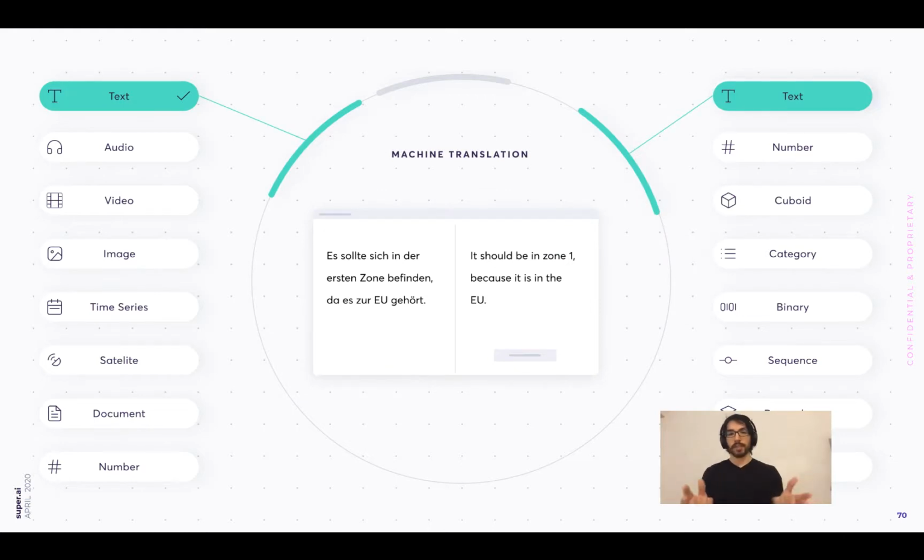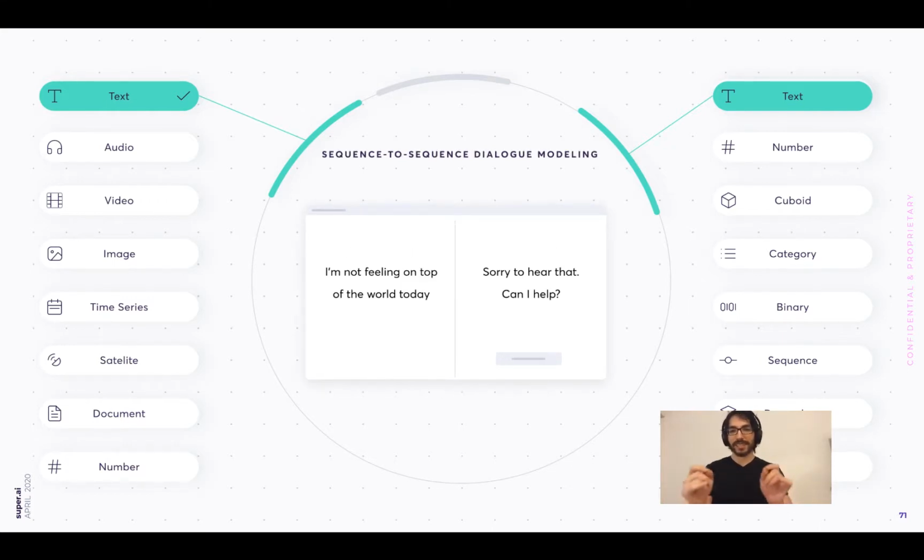If you want to do machine translation, obviously you choose text input and text output as a template. But the cool thing is, with the same template, we call them data program templates, you can also do, in addition to machine translation, you can automatically generate a machine learning model that can do sequence dialogue modeling.